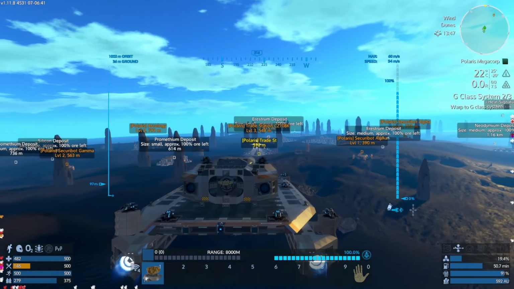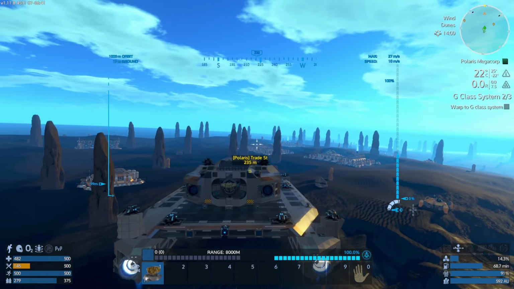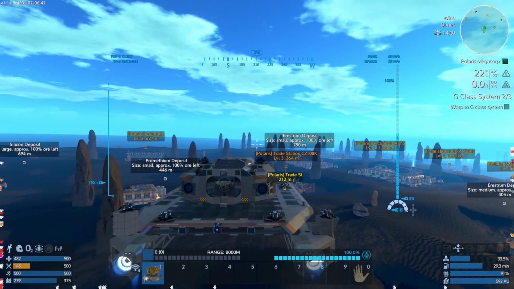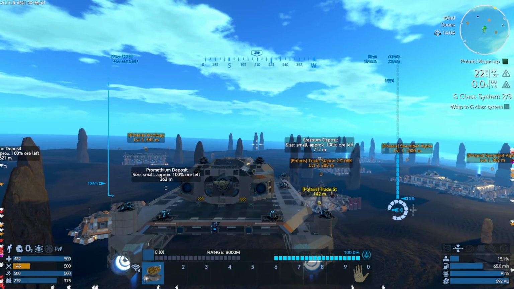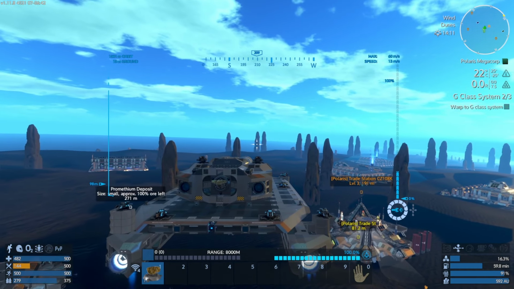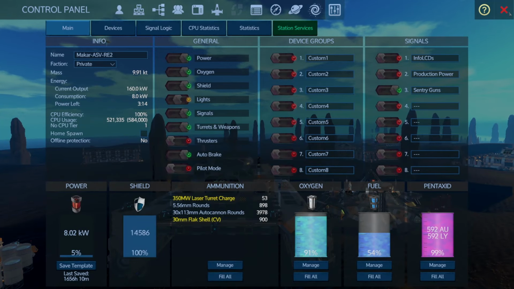Okay, welcome back. We are just coming up on the Polaris trade station. There's some other buildings tucked in here as well. We've got a building which doesn't seem to be identified over there. We've got an arcology over there. Let me just see. We'll go there.